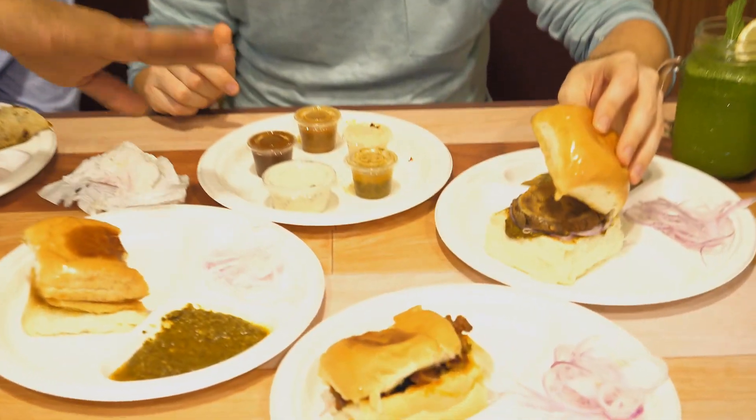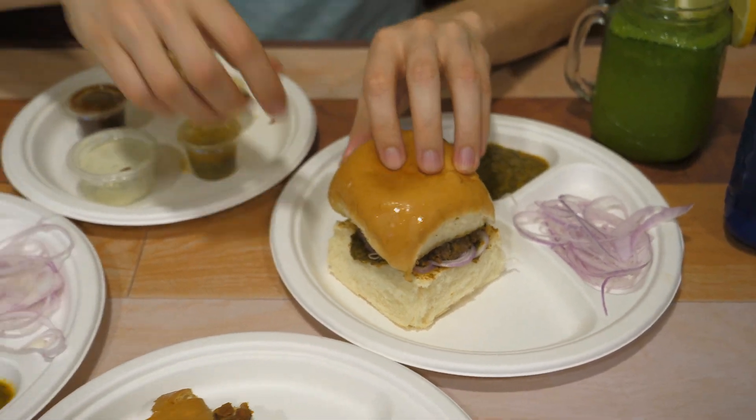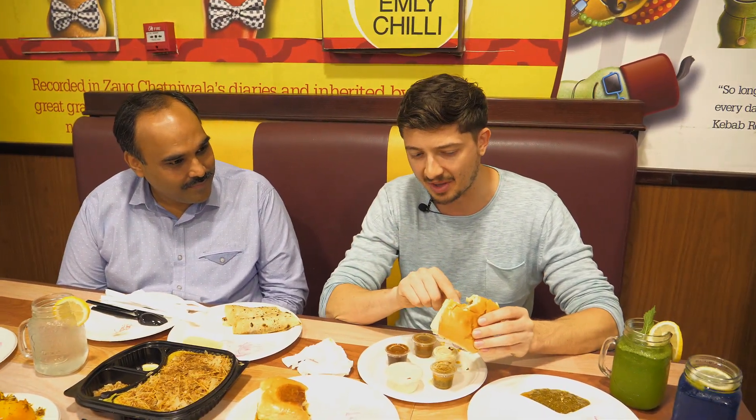This is the shami bun kebab without eggs, and it tastes different from all of them. Let's see. You can feel the spicy. Let's dip it in the chutney again - first step. And then let's taste it. It's totally different - more aroma will come. That's very true. The bun kebabs are different here - it's totally different from the two. I feel the shami - it has a tangy taste and it's soft and not so salty. The chutney takes the lead and gives a very nice aroma and flavor. This street food is very good.